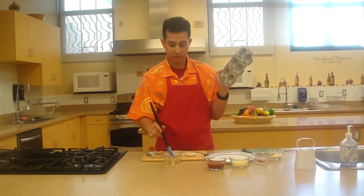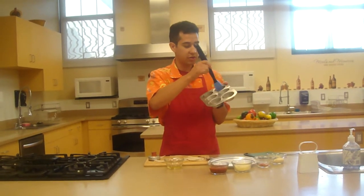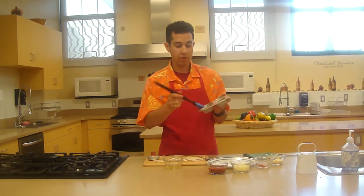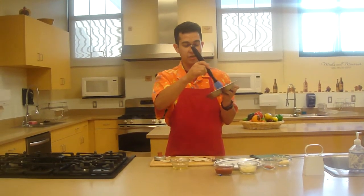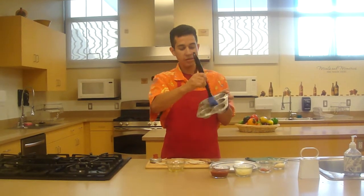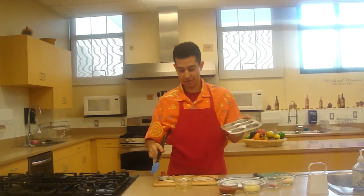It also gives it a little bit of flavor. The best kind of oil to use is olive oil, but you can also use any kinds of vegetable oil. You can also use a non-stick cooking spray and spread it on there, too. So just do all that good stuff. All right, so see? Nice and slippery.